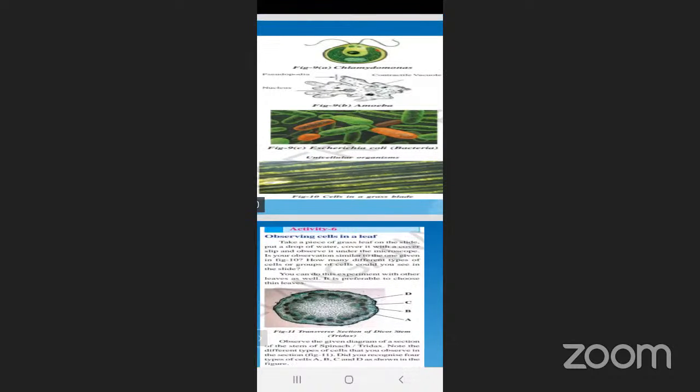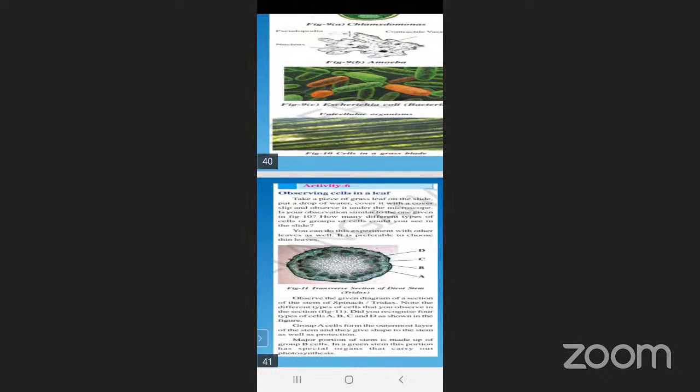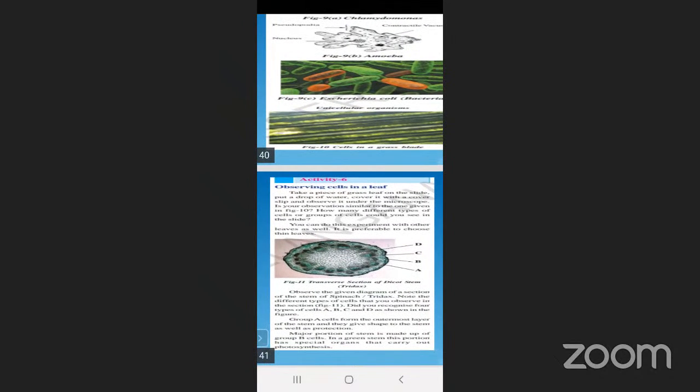Next, we have Activity 6, observing cells in a leaf. What is our sixth activity? Observing cells in a leaf. Here you have to take a piece of grass leaf on a slide, put a drop of water, cover it with a cover slip and observe it under the microscope.